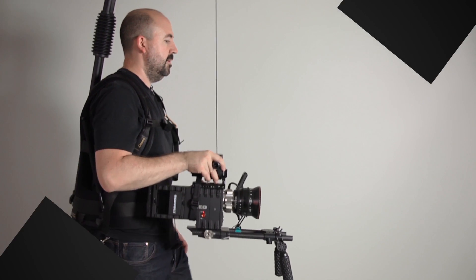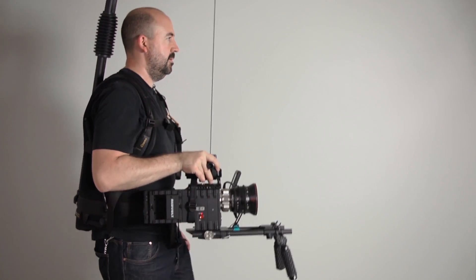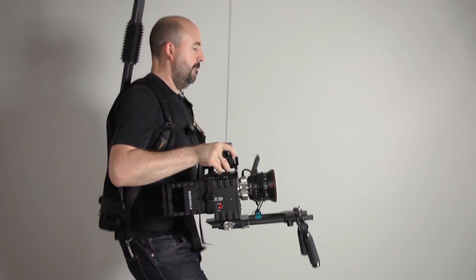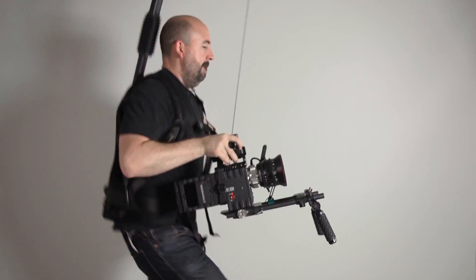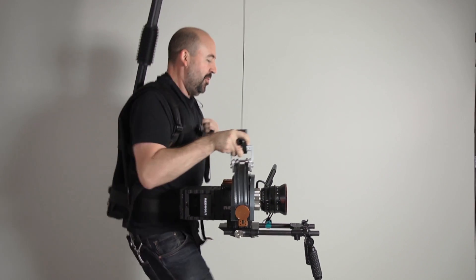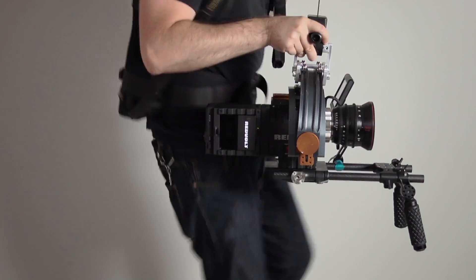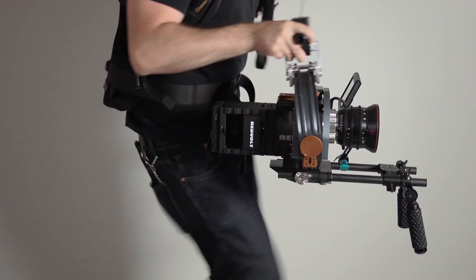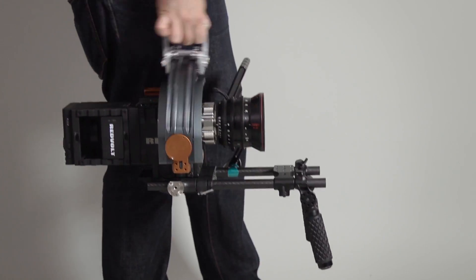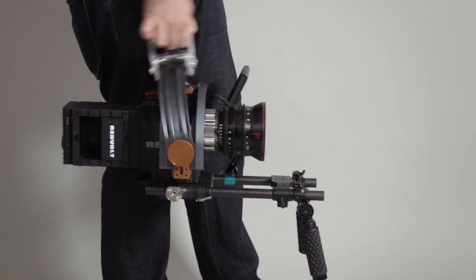The pendulum effect that arises from the high mounting point on an EasyRig has always been a problem when walking and running, forcing the operator to either use the camera on the shoulder or shoot static shots. With the G1, however, the pendulum effect is absorbed by the three-axis pivot gimbal, eliminating the tilt motion fully and smoothing out errors in the roll axis, making this a much more relaxed experience.